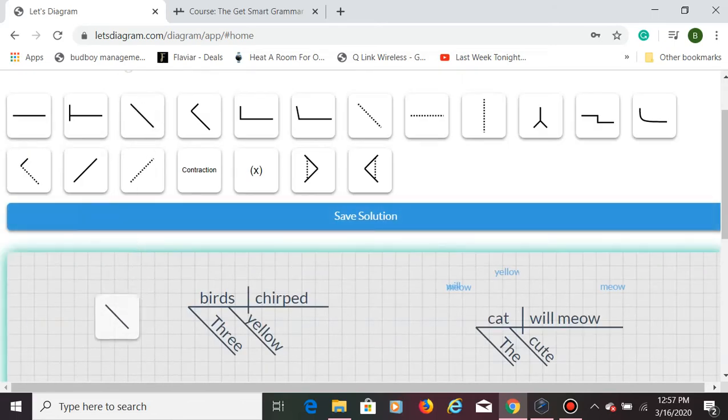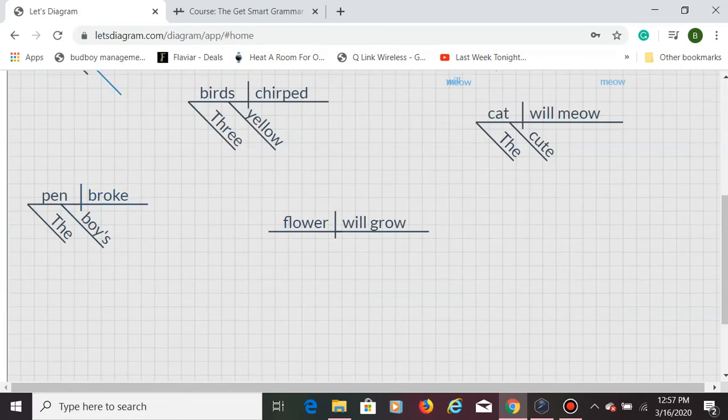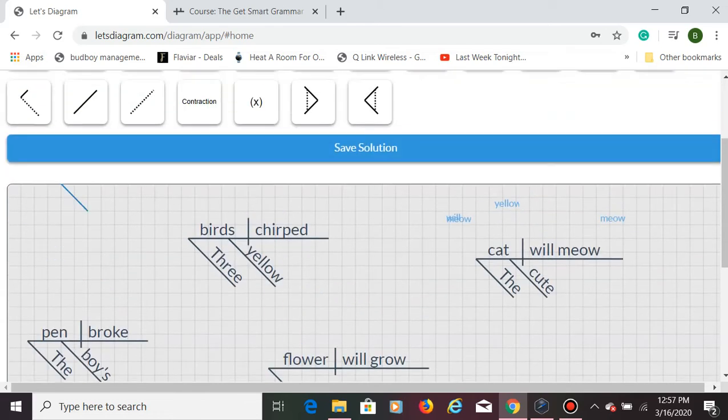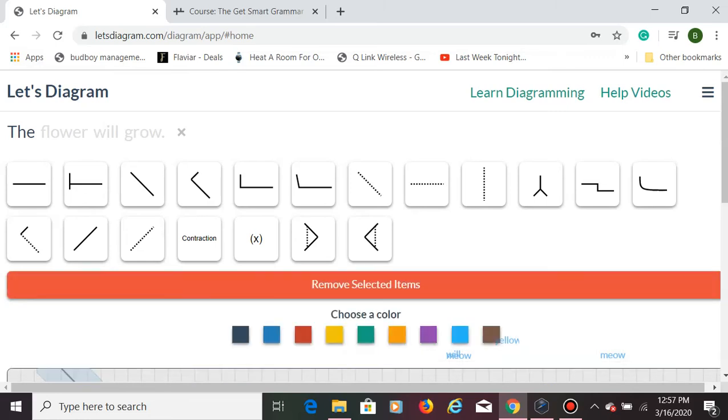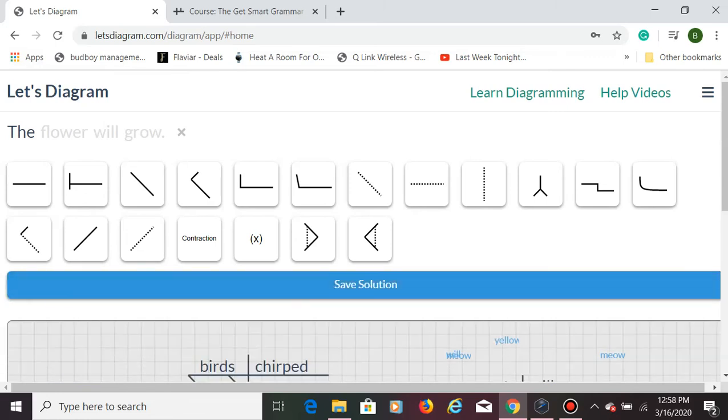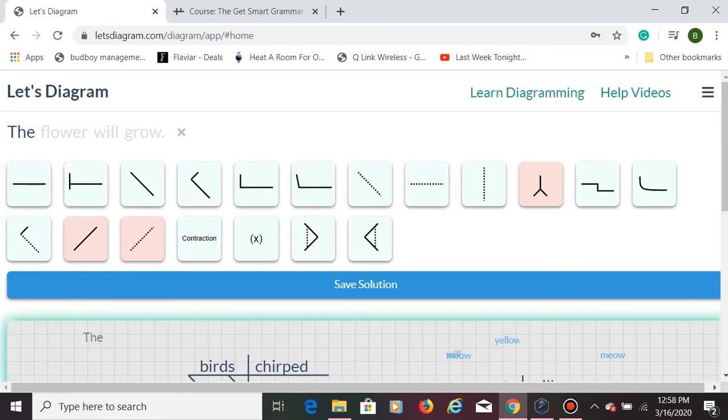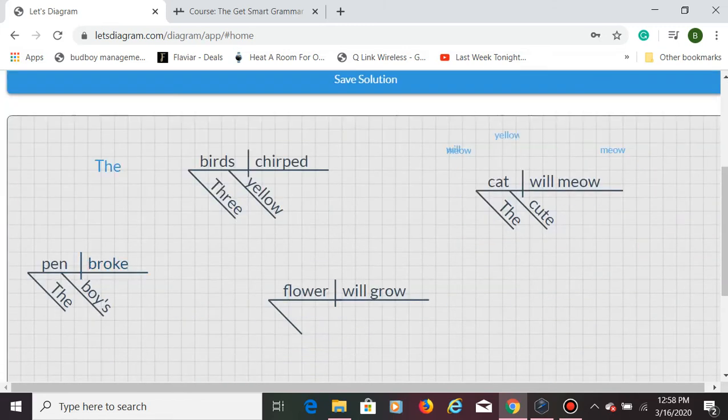So now we have to put our adjective lines in there. So here's my first adjective line. Oh, we only need one adjective line. And the adjective is the, which is an article, and it's always an adjective. The, a, and an are always adjectives. That's something I would like you guys to really focus on remembering. The adjective questions and the articles are always adjectives.